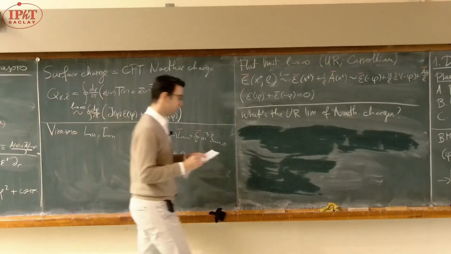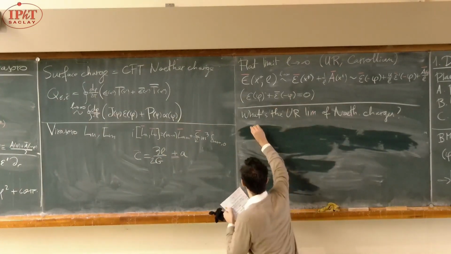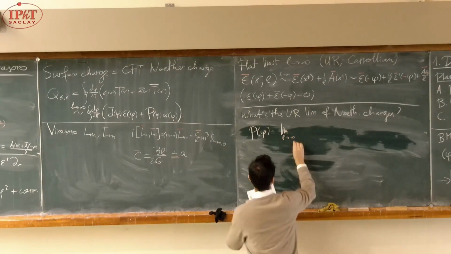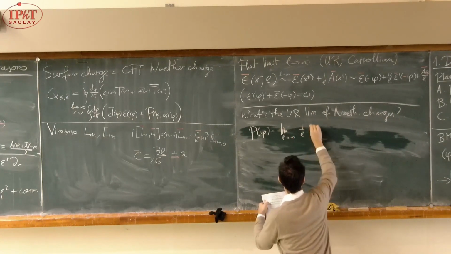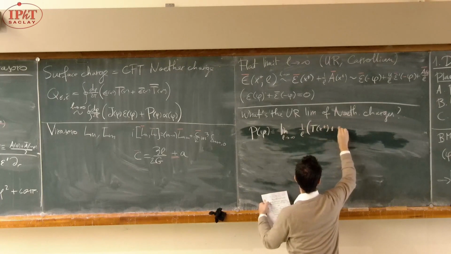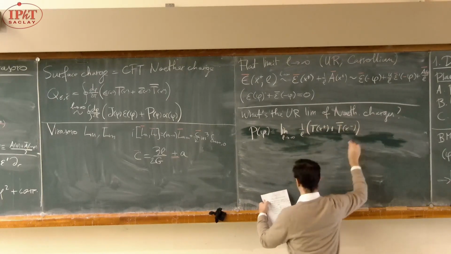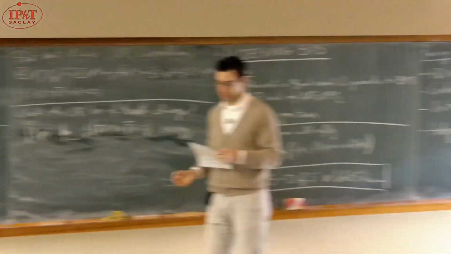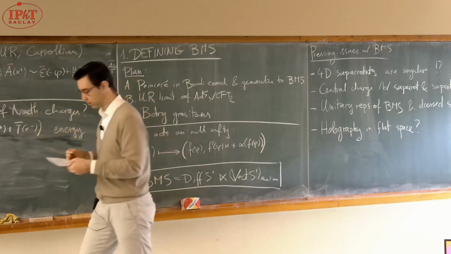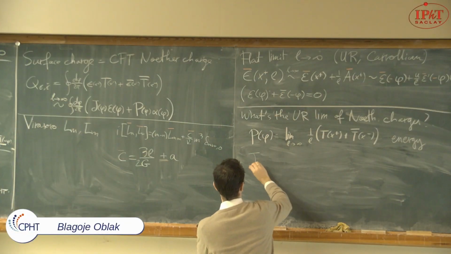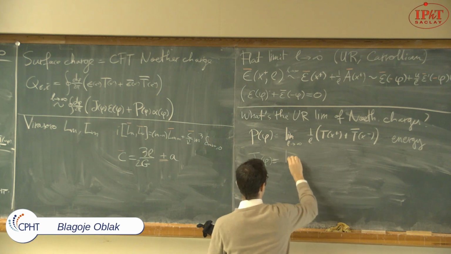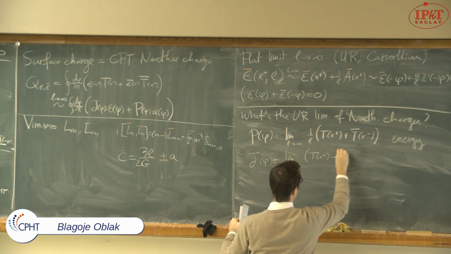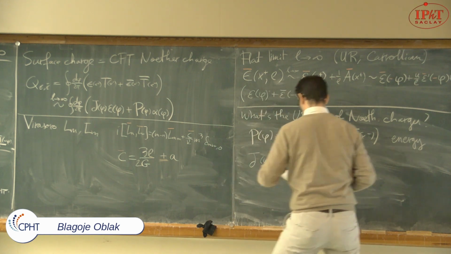And what I'm calling j and p are two functions defined as follows. So p of phi, by definition, is the limit as L goes to infinity of 1 over L times t of x plus t bar of x minus. So that's literally the energy density of the CFT. In other words, it's the current of super translations, as you see in the charge. And what I'm calling j of phi is, by definition, the limit as L goes to infinity of t of x plus minus t bar of x minus. And then you actually have to remove a term minus up prime.